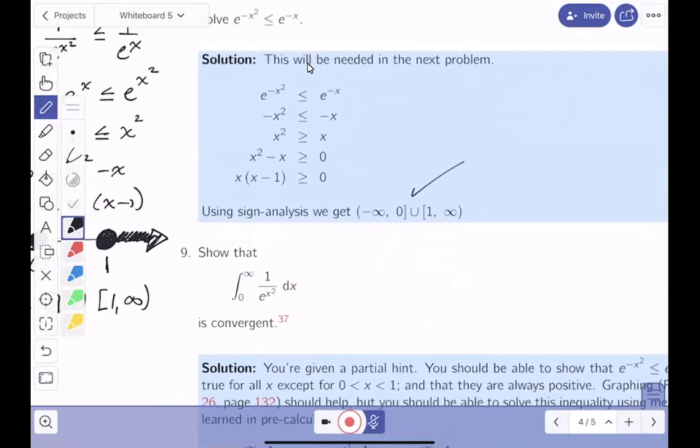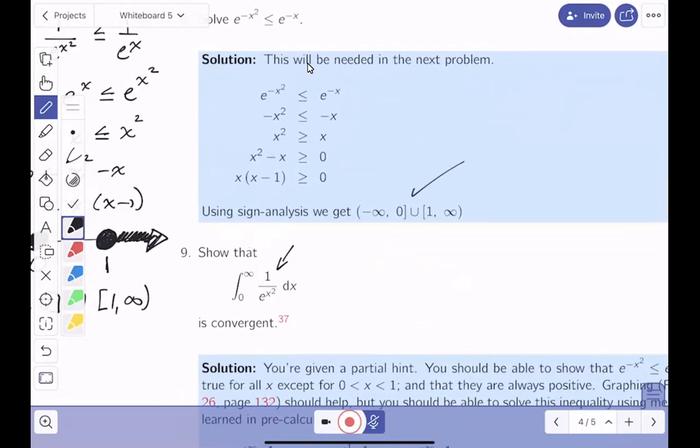I want to claim over here, there's not much you can do about this integration. You're not going to get it. Now, by the way, when I say that, it is doable, but not at this level. You haven't seen this yet. But this is doable. You can actually integrate this and get a number for it. You just don't have a technique for it at this point.